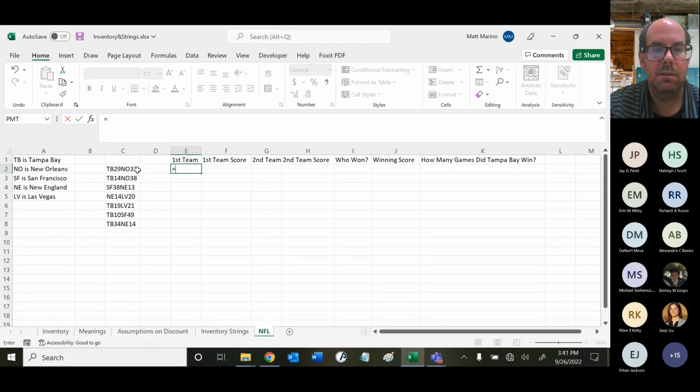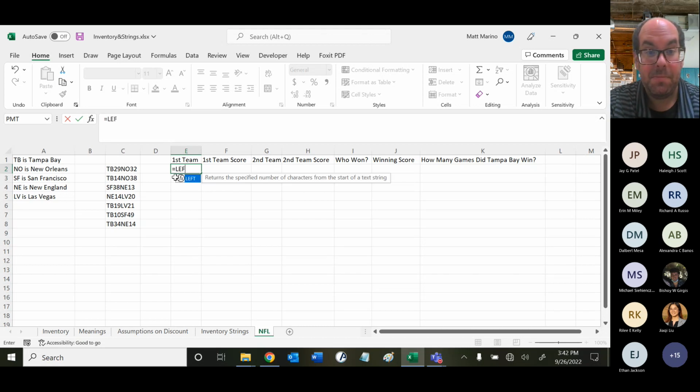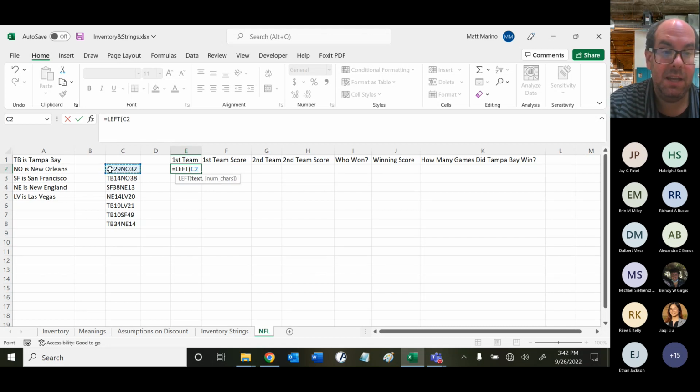Yes, right. Why would we use right? We'd want to use left. Because we're taking the first 2 characters, the first team, TB, the first 2 letters.